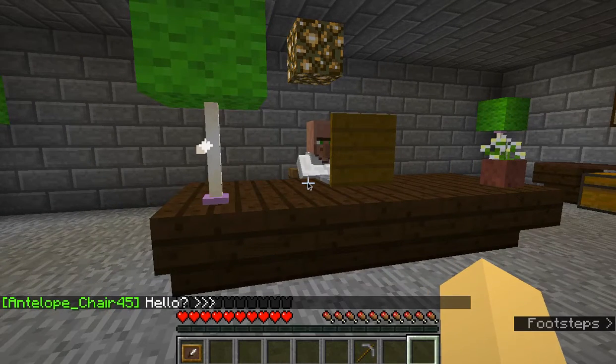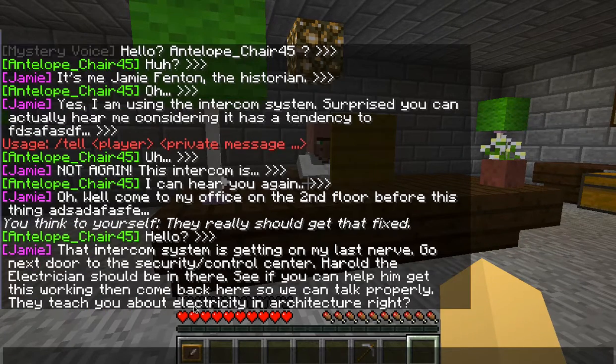Hello. The intercom system is getting on my last nerve. Go next door to the security control center. Harold the electrician should be in there. See if you can get him to get this working. Then come back here so we can talk properly.